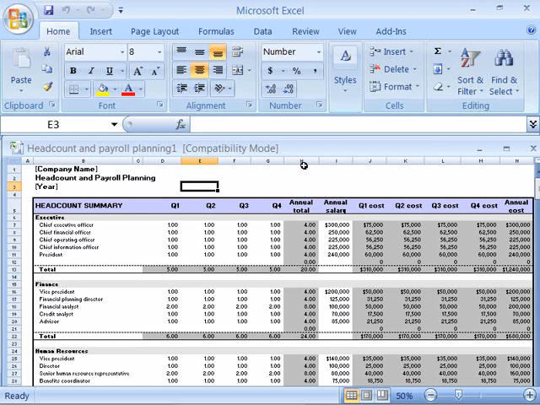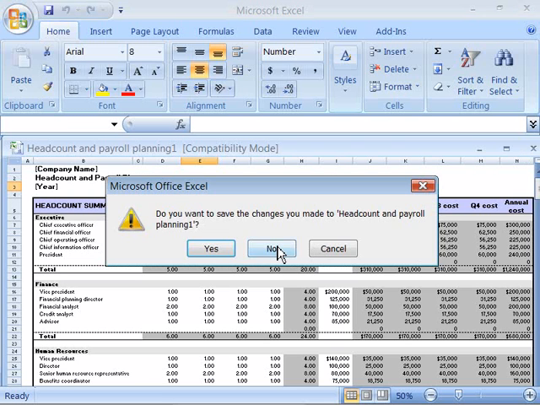If you wanted this to be upgraded to an Excel 2007 document, simply save it as an Excel 2007 document, and that will turn off the compatibility mode. We'll learn more about saving documents later in this tutorial. But right now, this is a new document, and to use it or to save it, you would need to save it with a new file name. I'm going to go ahead and close it and not save it.